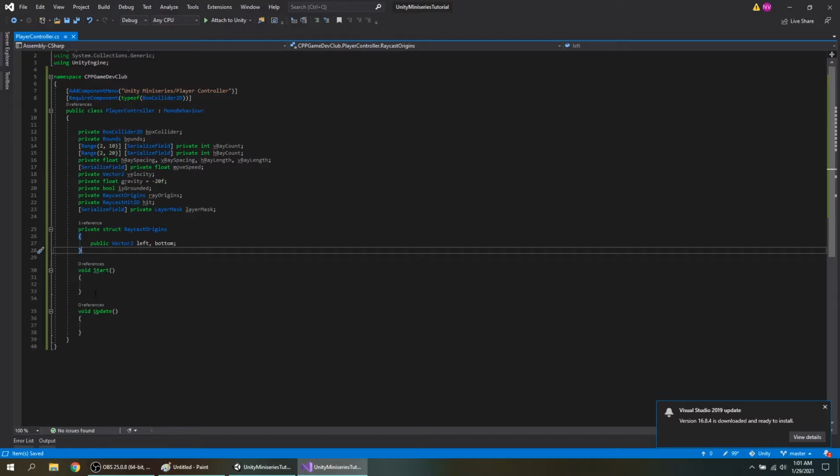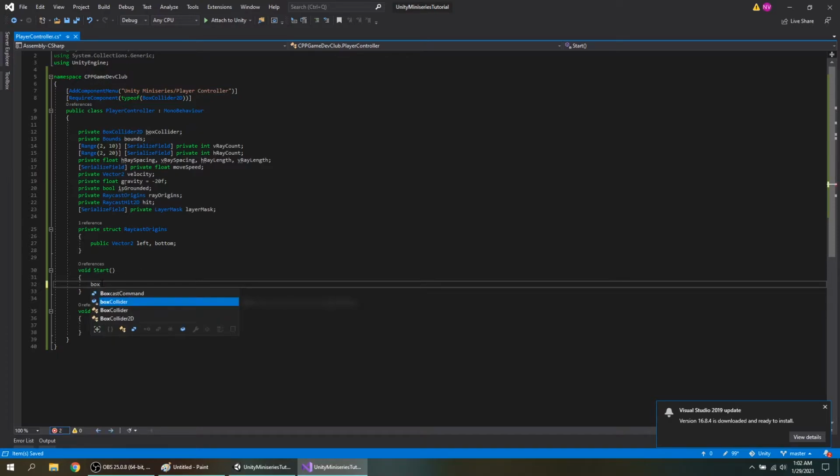So now that we have this, what we can do is initialize the start method. And what we do is we get the box collider by setting box collider equal to GetComponent box collider 2D. So essentially this gets the box collider 2D, and this is exactly why you want the require component line of code, because it makes sure you have the box collider 2D.